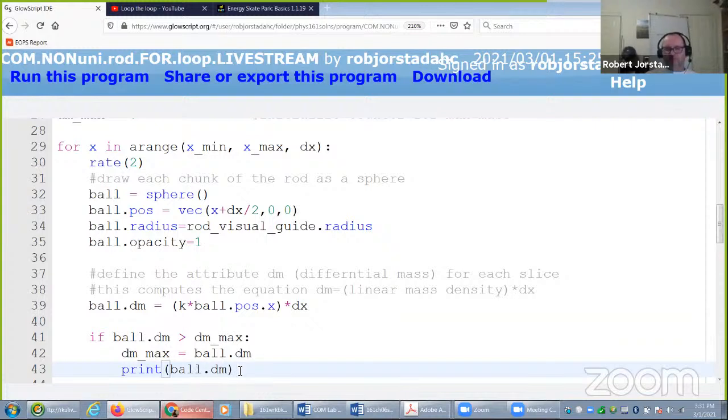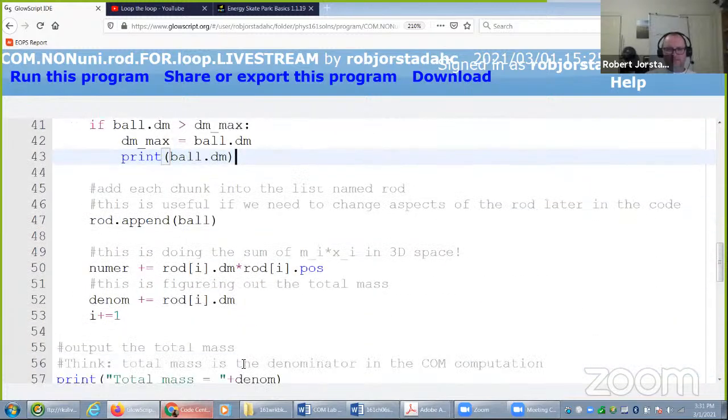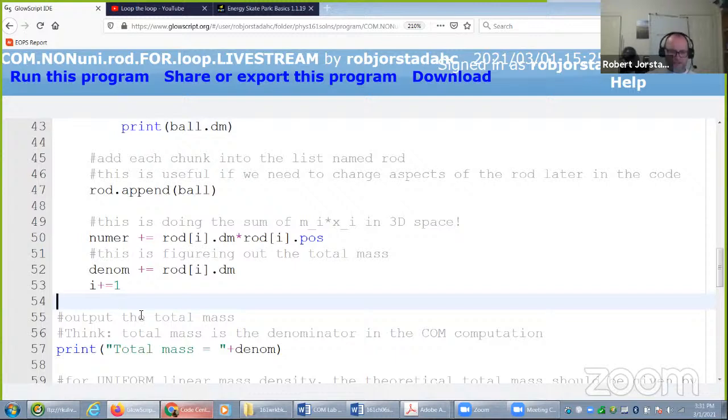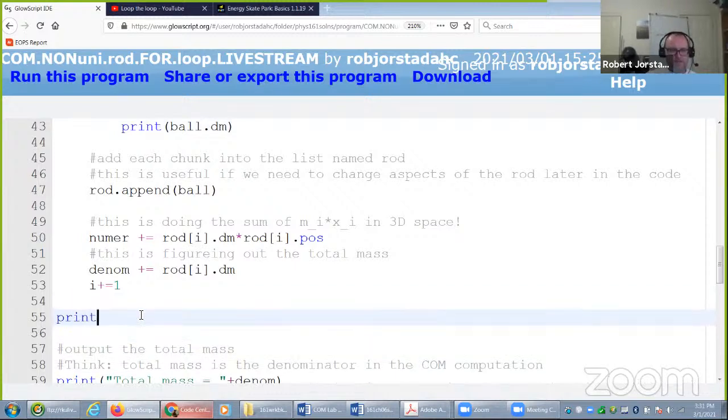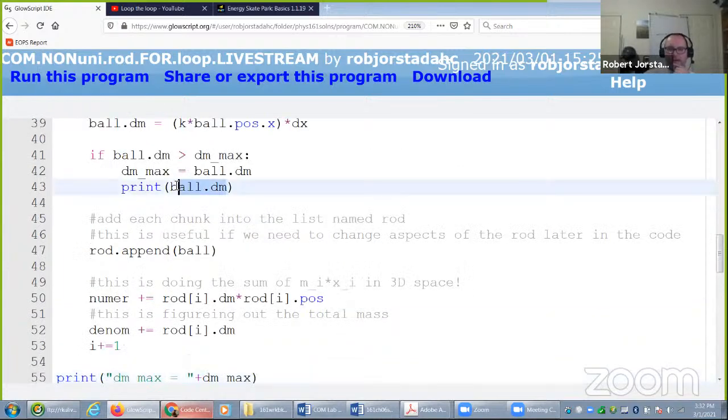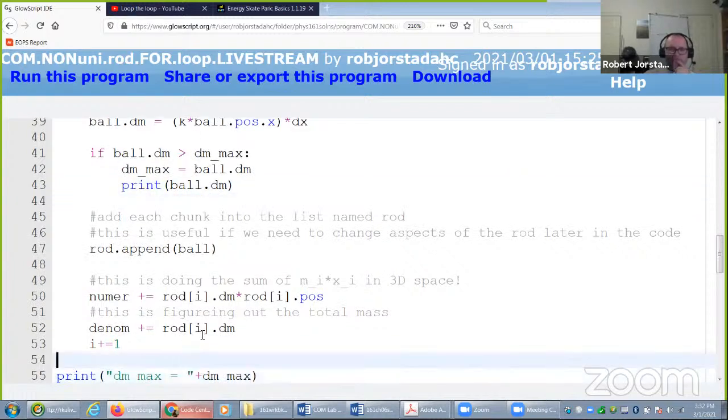And so if you wanted to see this, okay, so what I'm going to do is print all the masses of the spheres as we go. And then in addition, I could say outside of the loop, print dm max. And just so I could make this clear, let's put in some quotes. All right. And so now we should be able to clearly tell, again, there should be 5 masses printed here or something like that. And then maybe it'll be 4. I don't know. I haven't thought it through in the loop. So in this case, hopefully we'll see this print out. So let's run this now.